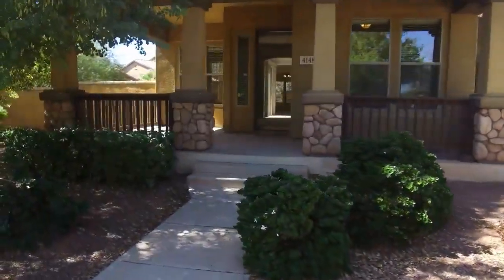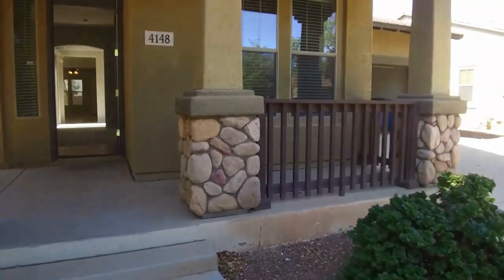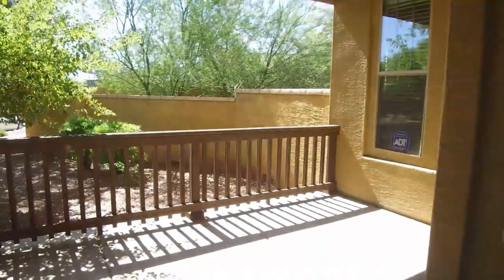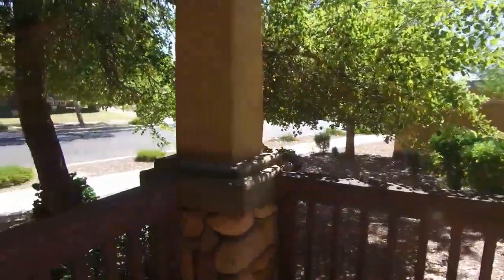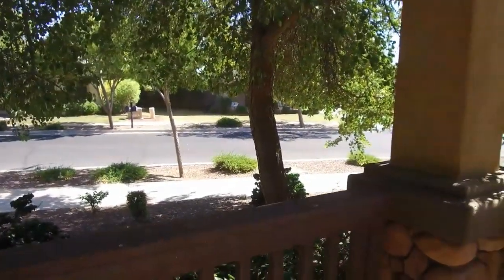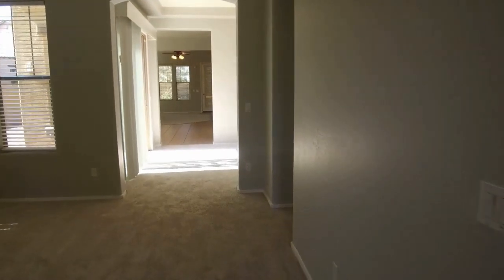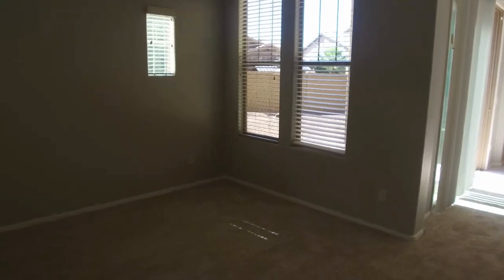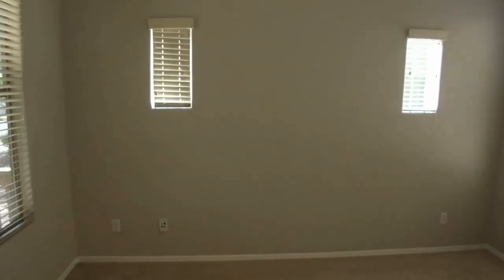This is a craftsman style home and you have a very spacious patio out here. It's private — you're on your front porch but you still have privacy with the screening of mature landscaping and soft breezes. As we walk into this home, it is all on one level — a four bedroom, three bath home. This is our formal entryway and formal living room. All of the windows have two-inch blinds, and in the front of the home we actually have a bedroom.